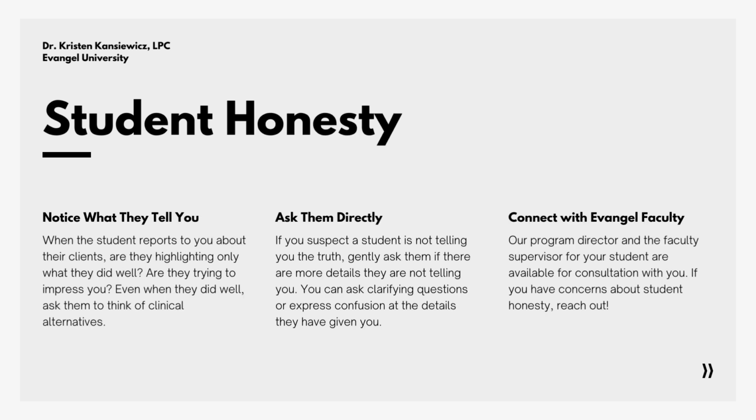So let's talk more about student honesty. It's important to notice what your supervisee does tell you and maybe even what they don't tell you. Do you notice a pattern where they only highlight what they're doing well? You get a sense that maybe they're trying to impress you. Or maybe they're just a really awesome student, so they're not trying to be dishonest, but they're just thinking everything is great. And again, that might speak to a lack of self-awareness as well.